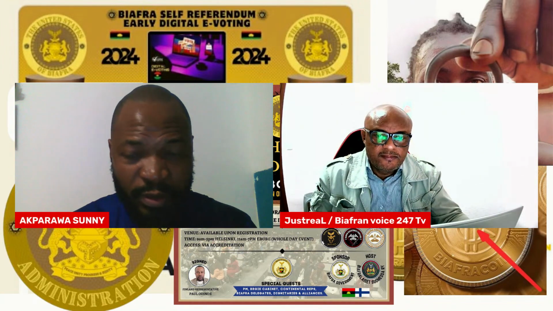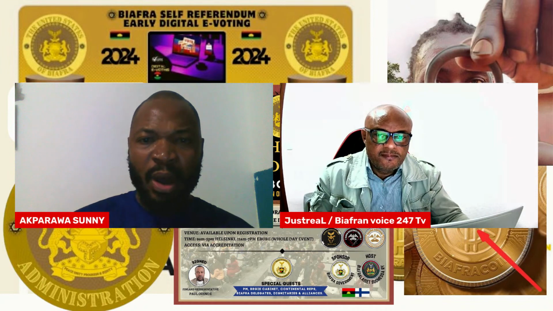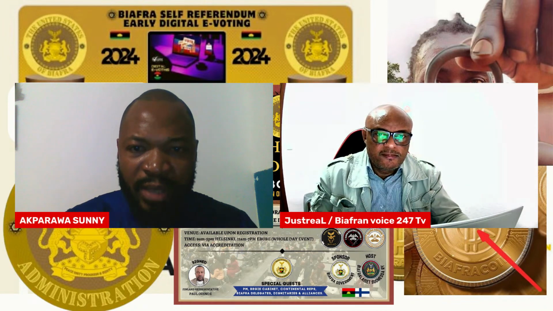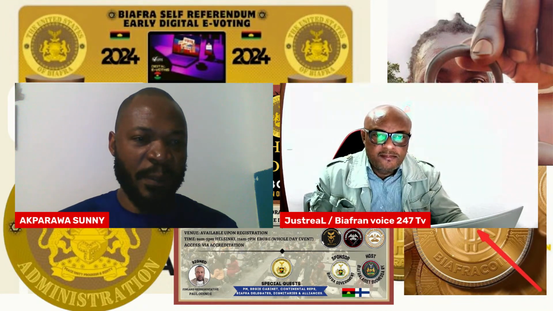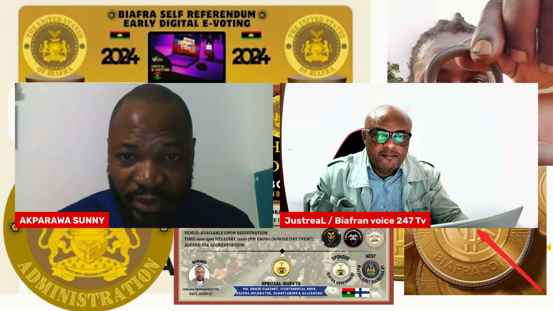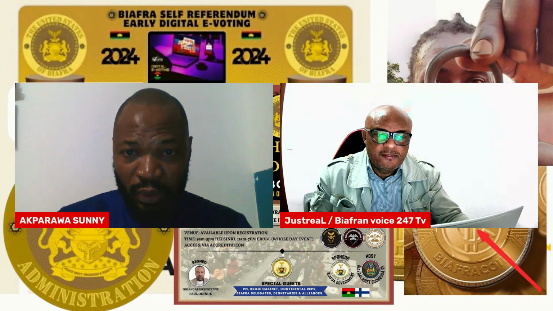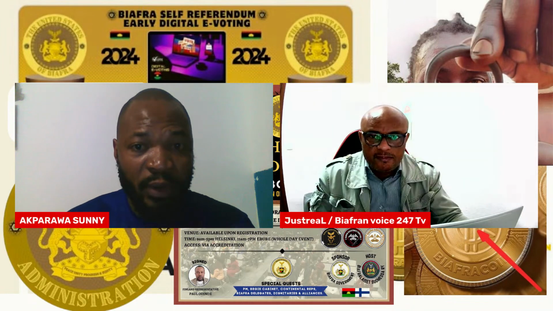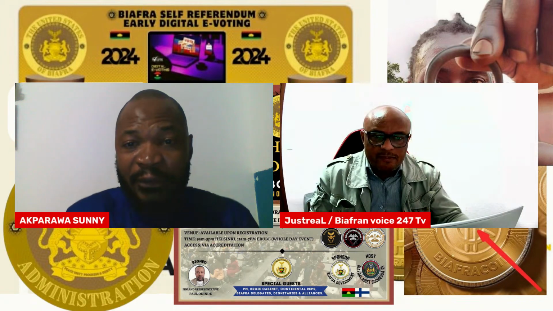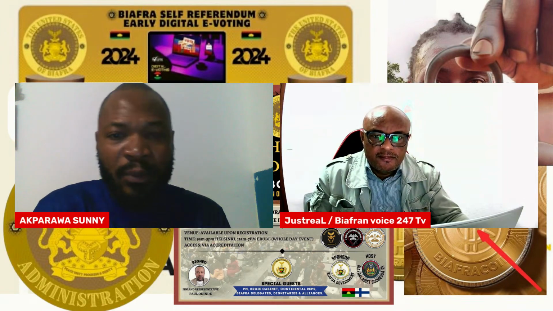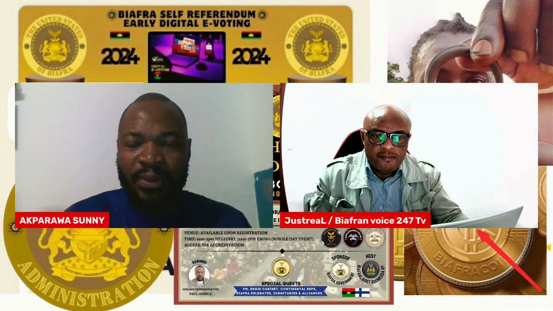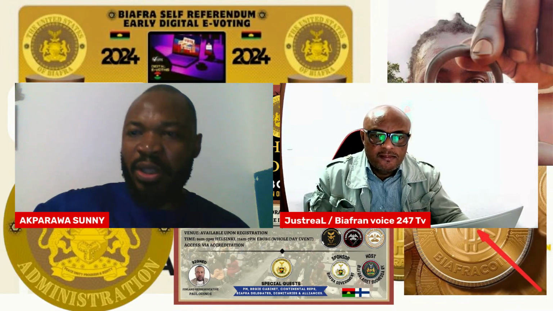Front page. It is only presidents of countries that you see make the front pages of the dailies. It is only prime ministers of countries. It is only senators. It is only governors. And governors only make the front pages when they have done something very remarkable. Maybe they carried out a particular project, so they now have to feature the project.